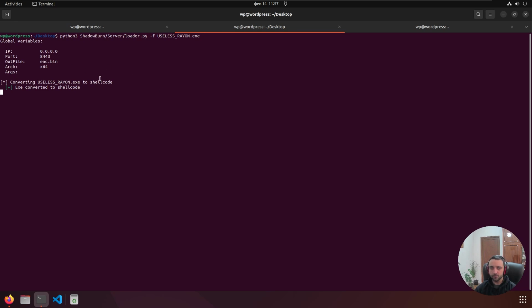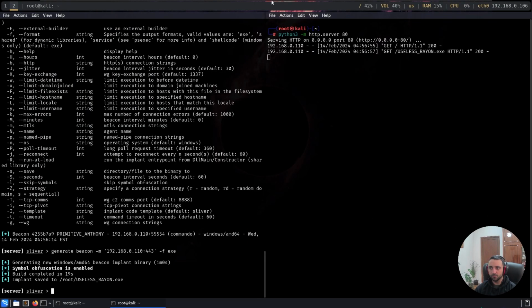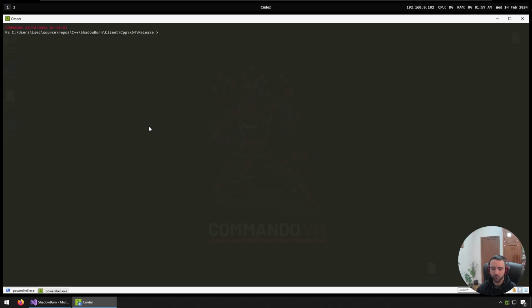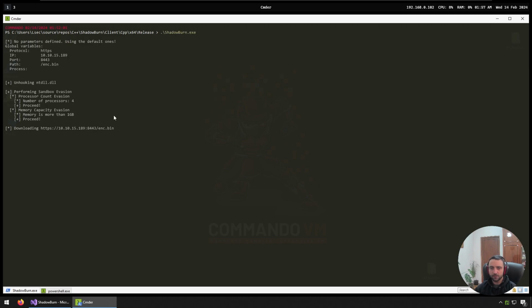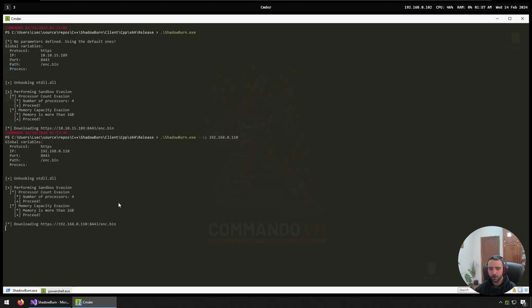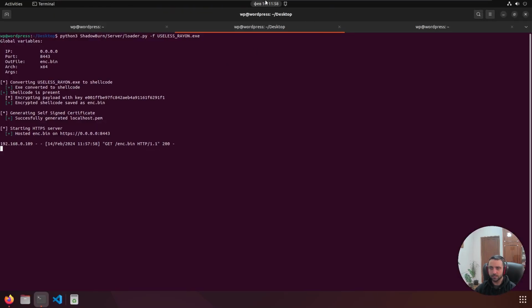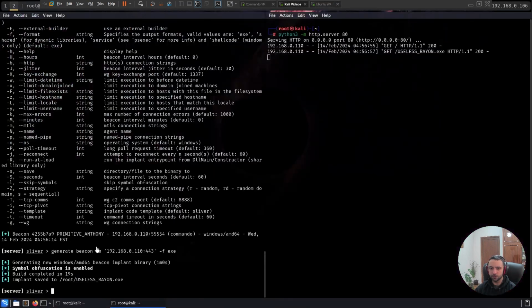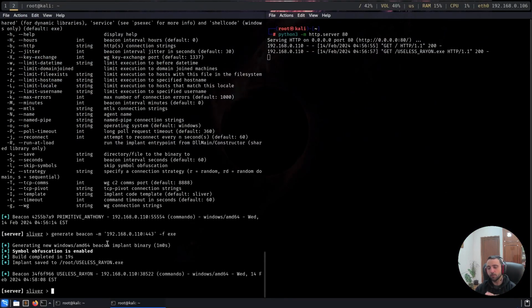Now after that's been done, I can go over to my command machine, and now I can just run my shadowburn command, which is shadowburn.exe. After I run that, you can see the IP is different, so I can specify a different IP with the option IP, and I'll specify the IP of the Ubuntu machine, which is 0.110. I run that, and now we can see it successfully loaded the binary. If we go to the Ubuntu page, we can see the requests, but if we go to the Kali machine, we can see the beacon spawning right away.